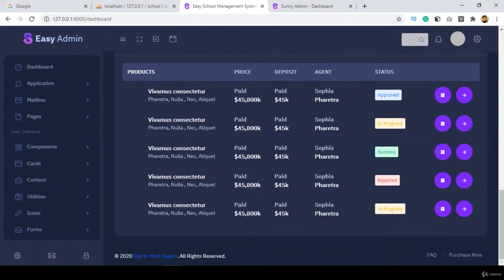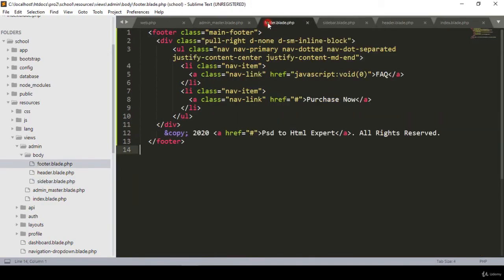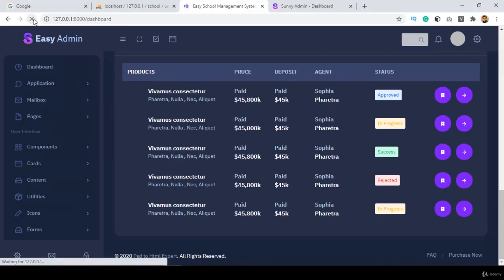So that is our footer part. Into the footer part, if you want to change anything, you have to go to your footer. That means in the body footer, you can see that is actually our text. Here if you want to change it, you can change it as per your demand. Right now it's okay with me. Here I don't want to use that purchase now. Here I want to use Easy Learning, or I make it www.easylearningbd.com. Okay, now click Save All, and now if we refresh it and go to the footer, you can see it's now perfectly updated.